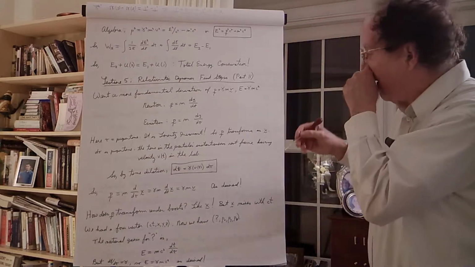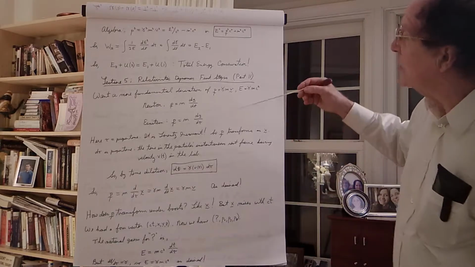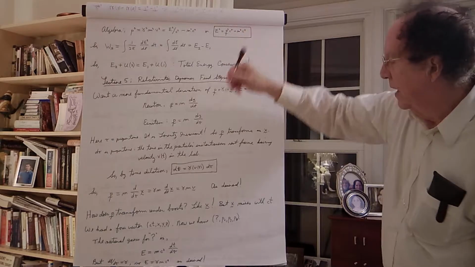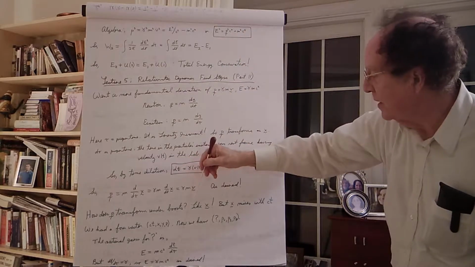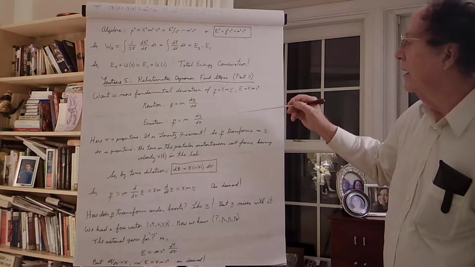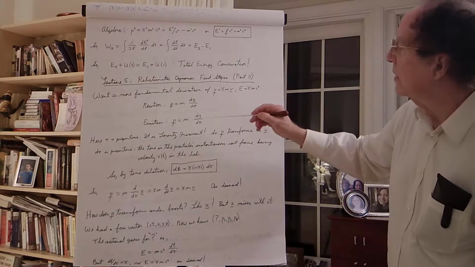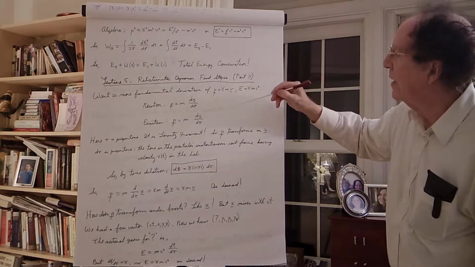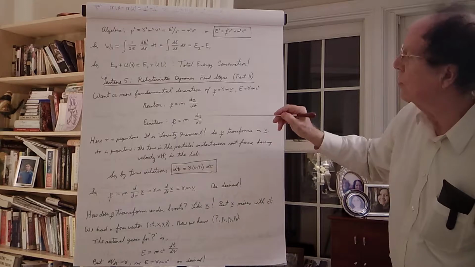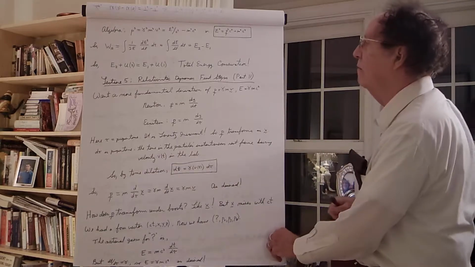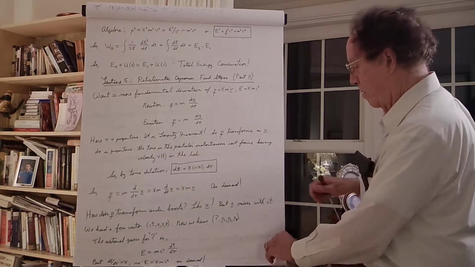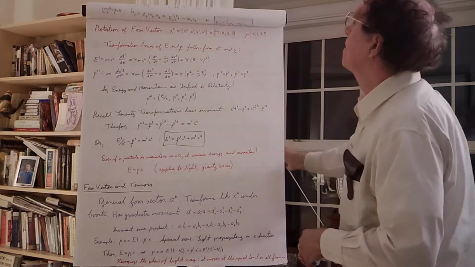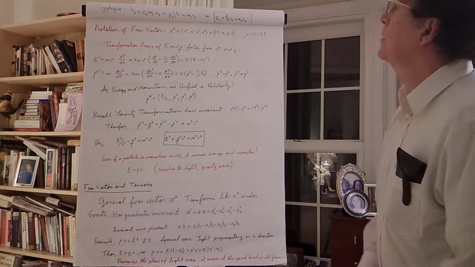So now I have space-time formulas for both the relativistic momentum and the relativistic energy, and I can see now that relativistic momentum and energy are going to transform just like x and t, because all the other ingredients in the formula are Lorentz invariant. And that's what we point out here.